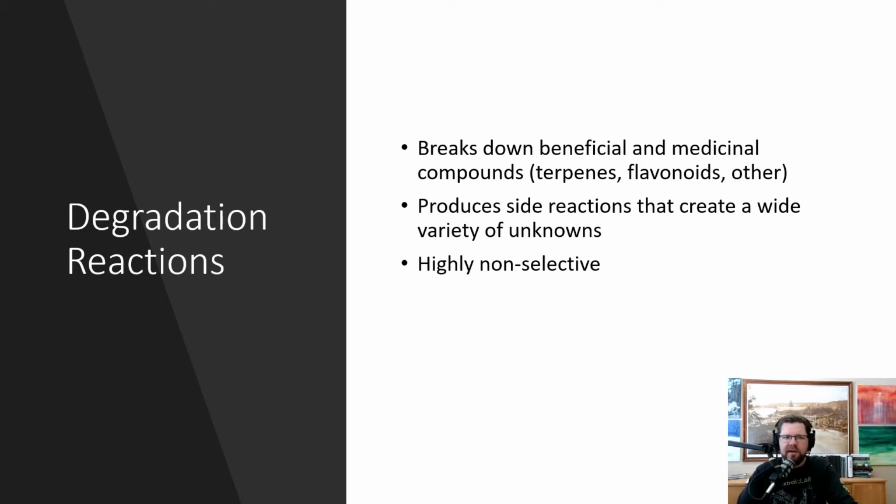So they're different compounds and they're in there at different amounts, and we don't really know what they are. You'd have to really go in, and it would be a huge project to find out exactly what each of those degradation components are. That means that it's really not a very selective technique. And what I mean by selectivity is if I was to degrade THC selectively, THC would be degraded and not anything else. Okay, so what's actually happening is the CBD is being degraded, the THC is being degraded, and all the other components are also being degraded and reacting with each other. So it's highly non-selective.